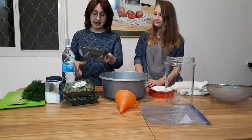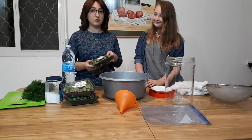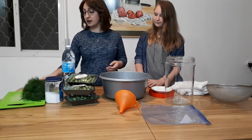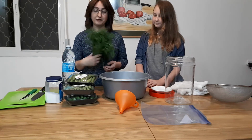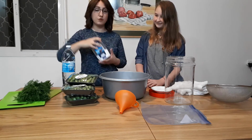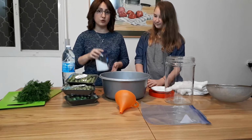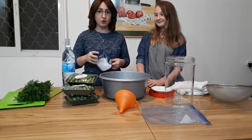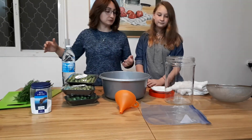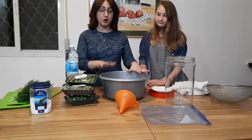I have today 5 packages of these overpackaged little baby pickles. You really do want the mini pickles or baby pickles, they come out the best. I have a nice beautiful bunch of dill that I borrowed from a neighbor because I forgot to buy my own. Salt, you don't want iodized table salt, you want natural sea salt or pickling salt. Kosher salt will also work, but it just takes a little bit longer to get it to dissolve in the water.